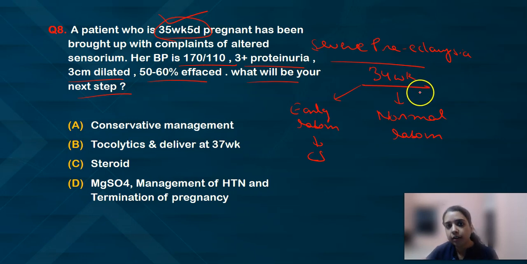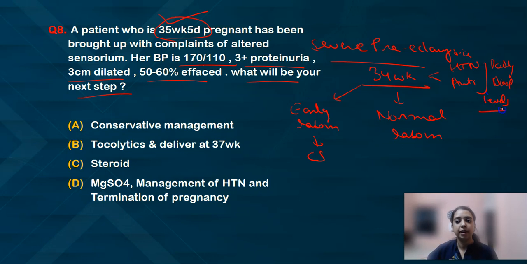What about before 34 weeks? You will try giving her antihypertensives, you will try giving her anticonvulsant, and you have to do very strict monitoring with daily blood levels. Because if the hypertension does not resolve or her blood levels become severe, then at any gestation you have to terminate. So basically the treatment of severe preeclampsia is 3-tier. You have to give antihypertensive in all. You have to give Magsulf for anticonvulsion in all, and you have to deliver.